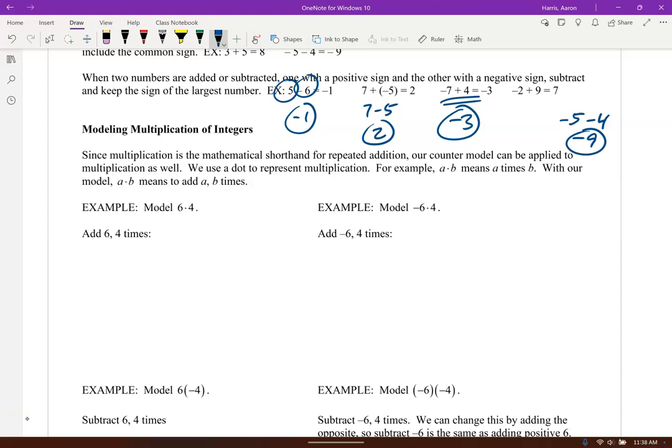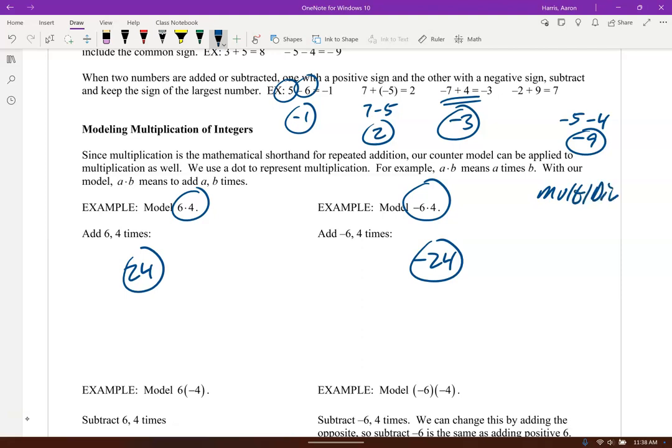All right, now let's go to multiplication. Of course, you get the dot between them. That means multiply. So 6 times 4 gives us 24. Negative 6 times 4, a negative times a positive is a negative. And by the way, as far as multiplication and division, a positive times a positive is a positive, right? I like to remember that as a good thing. A good thing that happens to a good person is a good thing.